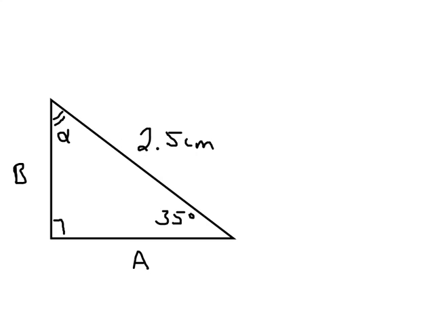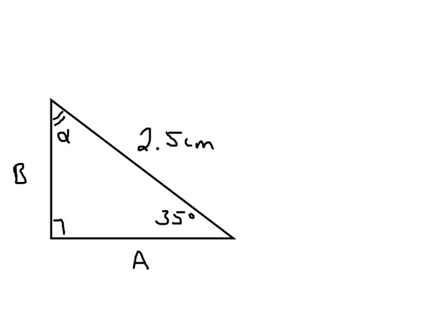So as a final part of this lesson, let me just run through an example of how we actually use sine, cosine, and tangent. So I've sketched out an angle. It is a right triangle here. It has a 35-degree angle on this side. This angle alpha, I didn't write down. I don't know what it is. It has a side here. This is the hypotenuse, the longest side. That's 2.5 centimeters. I can figure out everything else about this triangle. I mean, I can figure out the sides, side A, side B. I can also figure out this angle.